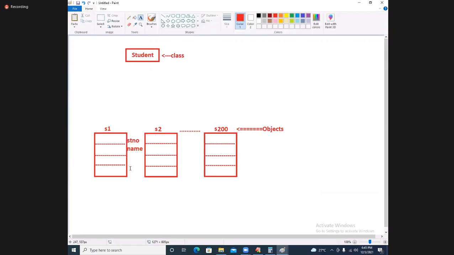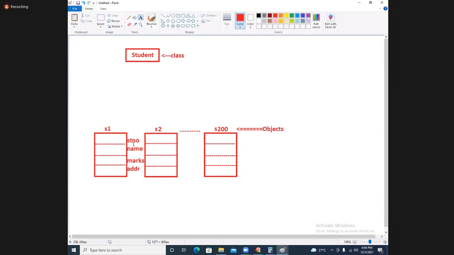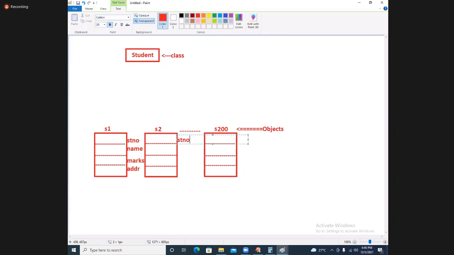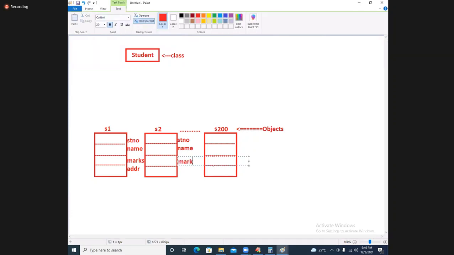Because they are going to contain specific values. Name, marks, and next I am taking ADDR. Your number, name, marks, and address are completely different from S2.